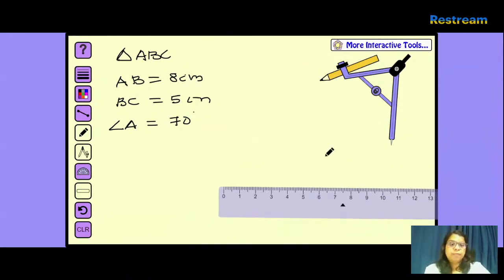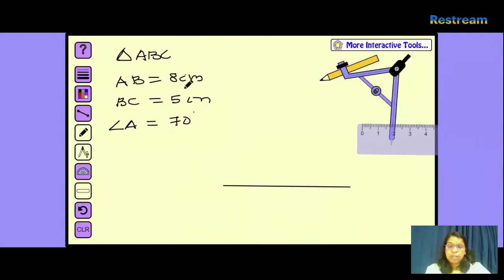So what I'm going to do is, again, I'm going to draw now here 8 centimeters is my biggest line. Also, my angle is A. Now in this case, even if AB was not my longest side, but since my angle A is given, I will take it as a horizontal. So it's easier to draw that angle. So our aim is to make our life easy. So whenever an angle is given, you have to always make sure that you draw that side horizontal. So if instead of angle A, they had given angle C, I would have drawn BC as my horizontal side, even if it was not the longest side.